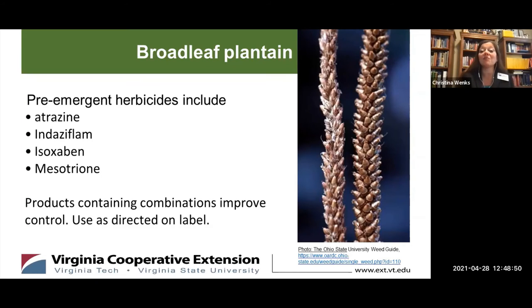Digging out the perennial plantain plants must be done for several years to be successful. Once the weeds are eradicated, the areas should be renovated and managed to establish a healthy turf grass that can help eliminate the growth of these bigger broadleaf weeds. Pre-emergent herbicides that limit the germination of plantain in turf grass contain active ingredients such as atrazine, indaziflam, isoxaben, and mesotrione. Repeated applications of post-emergent broadleaf herbicides can control plantain seedlings.